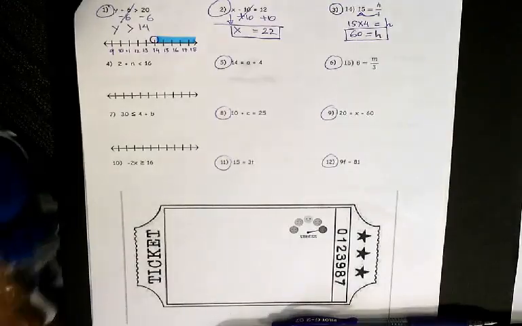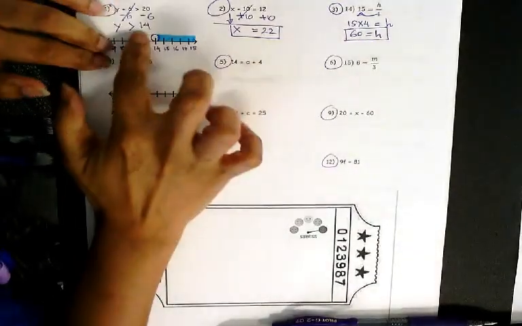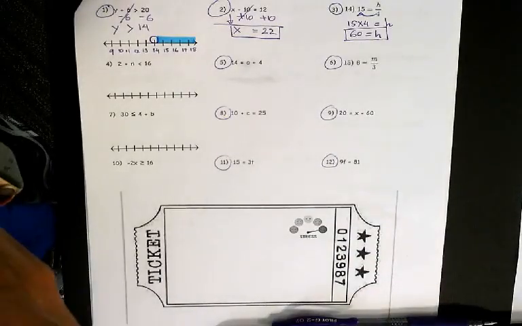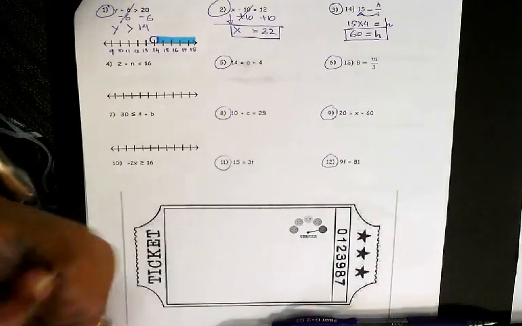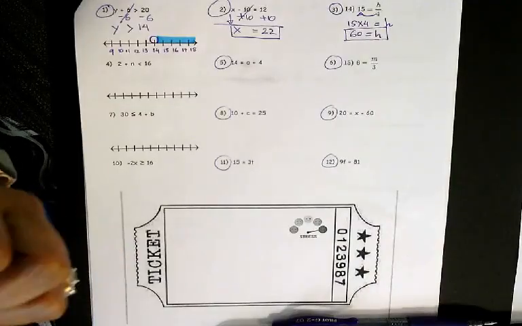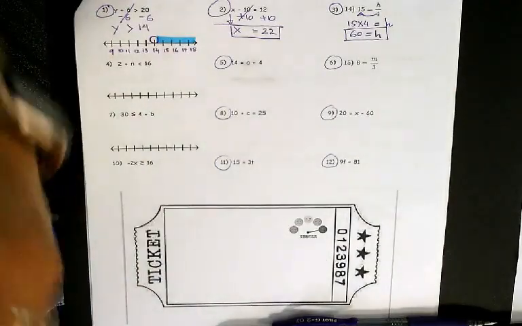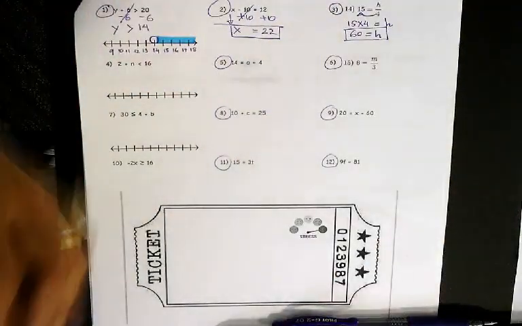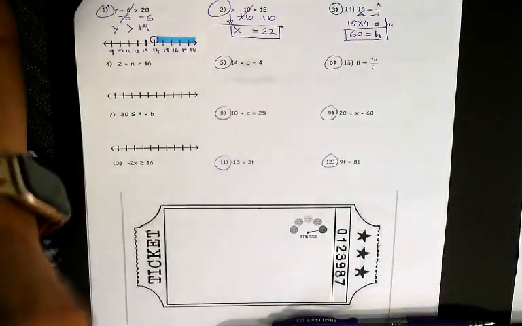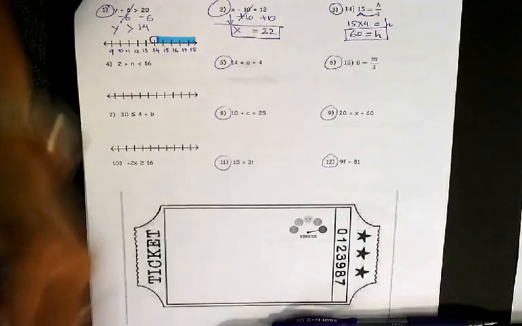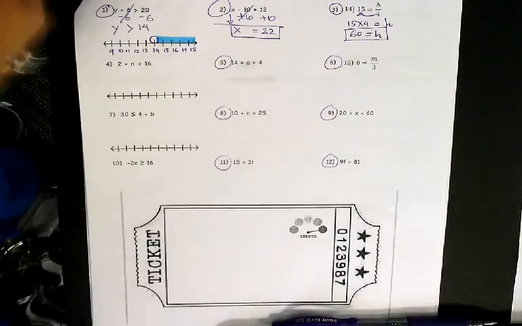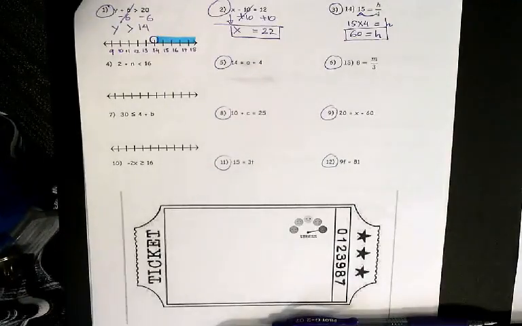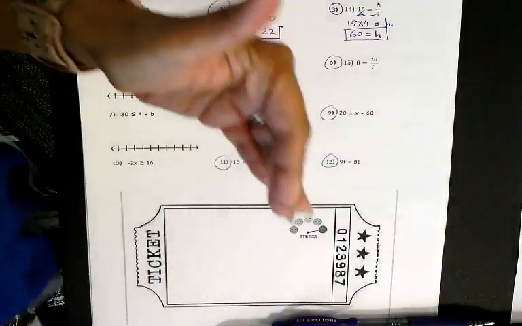Okay, great. Whenever we decide which direction it has to go, your variable has to be on the left side. It has to be on the left side. Otherwise, everything changes. So if the variable is on the right, we have to take everything, flip it, so I can bring the variable on the left. Some of you can keep track of it, and you will be able to keep track of it even when the variable is on the other side. But we're going to do more practice on that one.